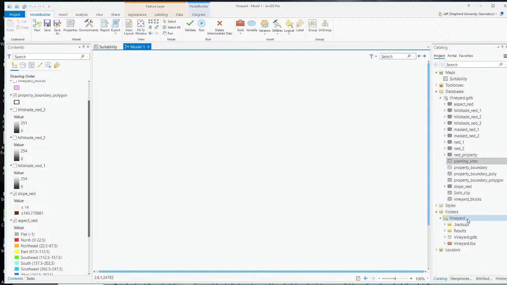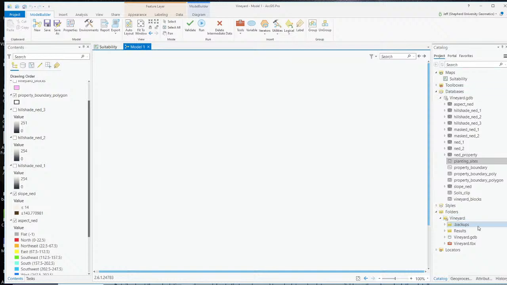First, you're going to reclassify the rasters, and then you're going to do a calculation on the rasters to figure out the weighted sum of these things.